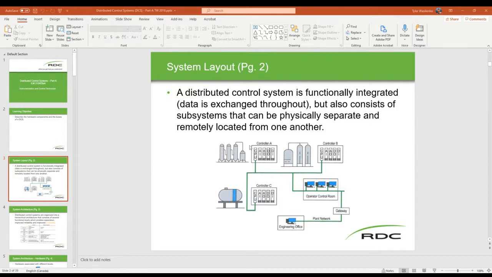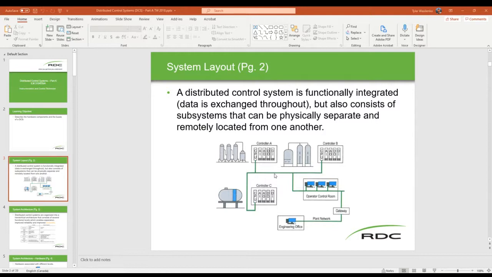So we'll expand on this a little bit. How do we get these controllers out there? What's the connection with the control room? We'll introduce some of the hardware we talked about yesterday in communications with a gateway that will convert what's going on this side into something that we can use on this side that the engineering guys can use, and we'll go even farther from there up to the point where the bean counters and the accounting guys are, who want to keep track of performance values and things like that. So it's the whole system.